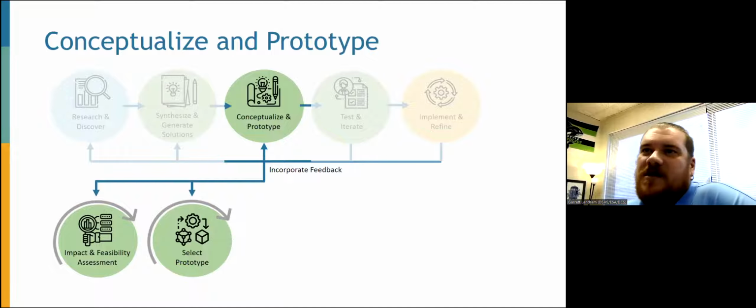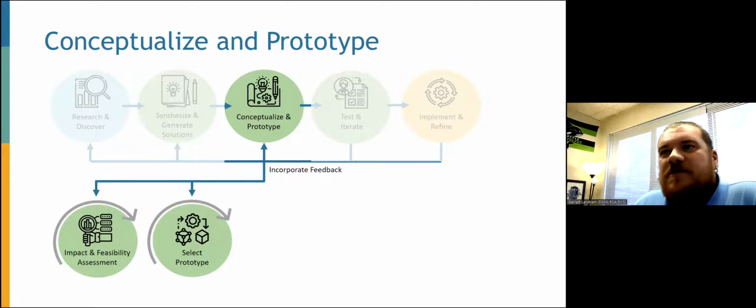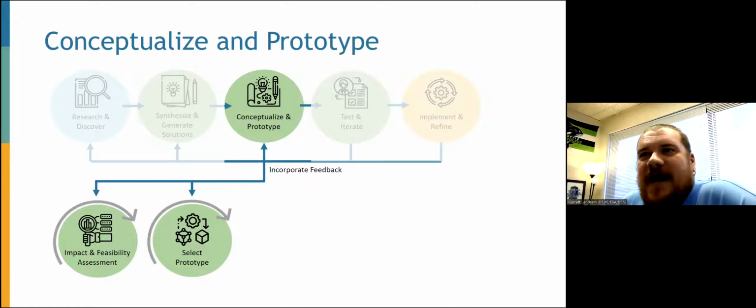So on to our conceptualize and prototype phase. At this stage, we were evaluating ideas for merit and creating a tangible version of the best idea that we could to validate its usefulness. One of the main principles of human-centered design is to have a bias towards action. So for us, this was key to moving forward with ideas that we could launch, which kept us from trying to fix all the problems at the same time. It meant that we just needed to move on an idea that we were ready to, or that we felt was a good fit.